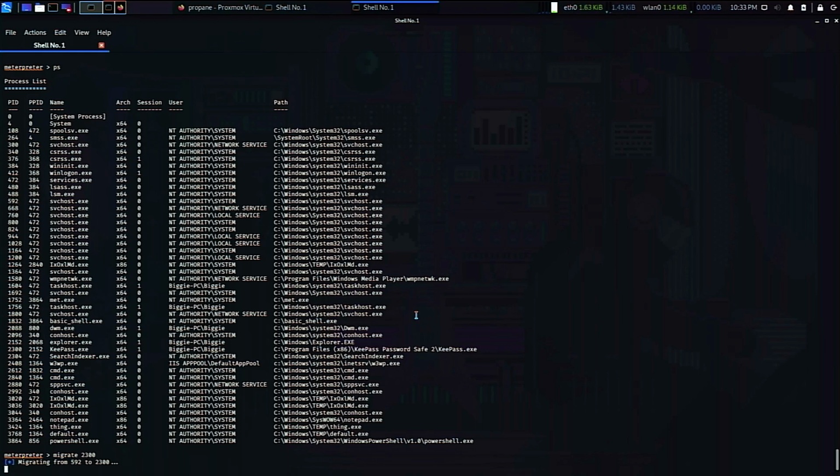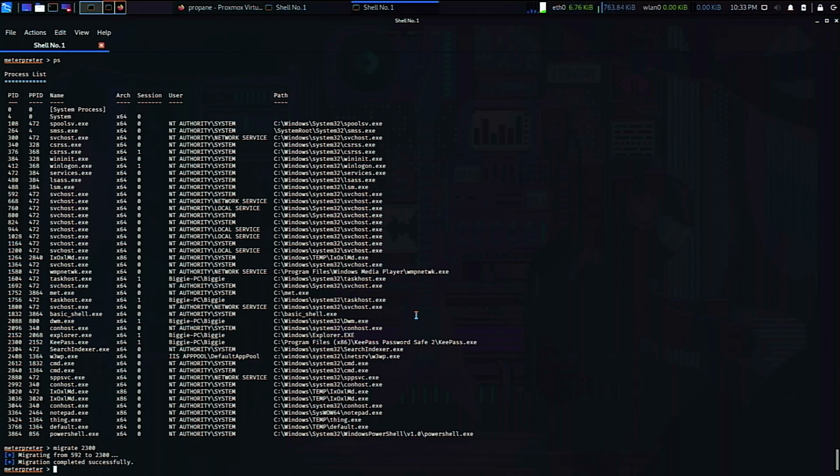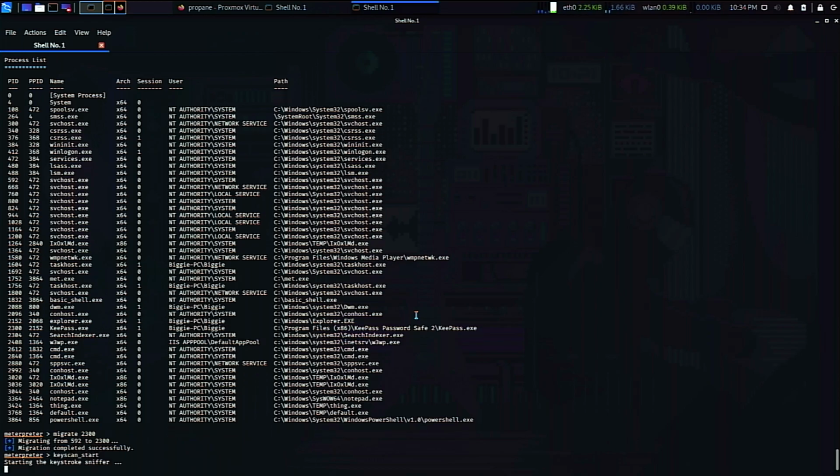This will take a second, and so timing is key here, and there are some automated actions you can do. Maybe you can set up a watcher to see when a process opens or whatever have you, but for the sake of the demo, this is just a proof of concept. Obviously, this is not efficient if you're doing it in the wild, especially since I'm talking over this, and the user's probably logged in by now. So we're going to do a keyscan_start to start sniffing the keystrokes, and then we're going to have them log in.